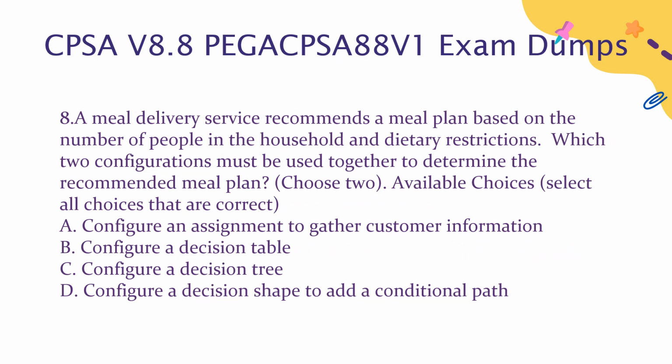8. A meal delivery service recommends a meal plan based on the number of people in the household and dietary restrictions. Which two configurations must be used together to determine the recommended meal plan? Choose two. Available choices. Select all choices that are correct. A. Configure an assignment to gather customer information. B. Configure a decision table. C. Configure a decision tree. D. Configure a decision shape to add a conditional path.